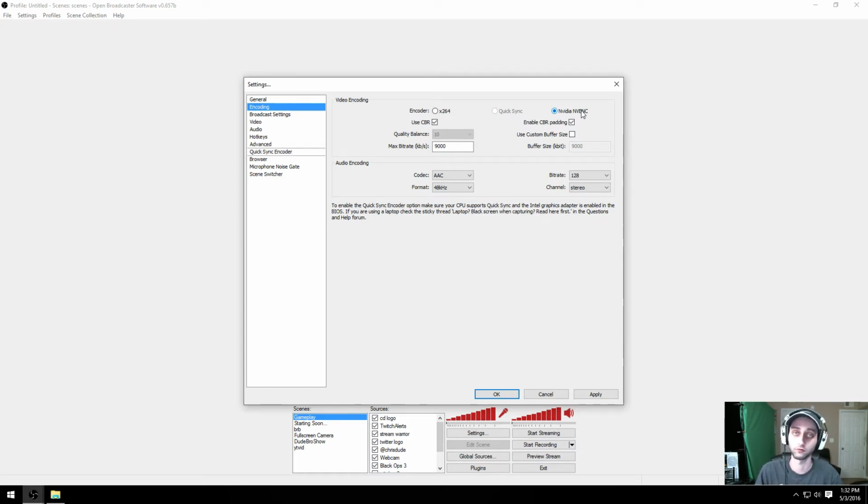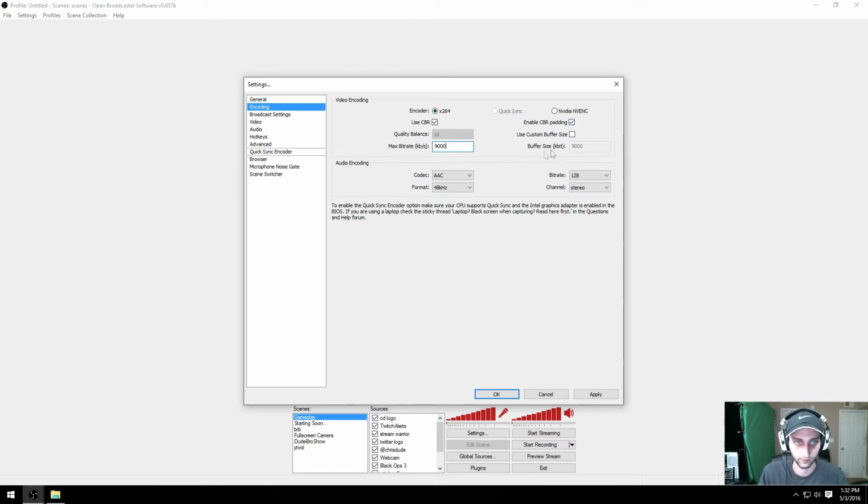I only like to use it on YouTube gaming though, because they allow you to have a bit rate of 9,000 kilobits, which is insane, and it helps to clean up the image a little better. Graphics card encoding is not the best way to go as far as video quality goes, but if that's all you've got to work with, I'll show you how to maximize that also. Alright, so we're going to start with the CPU portion of this, so we're going to select X264 as our primary encoder. Now this option should be the same on AMD and Intel chips, shouldn't make a difference.